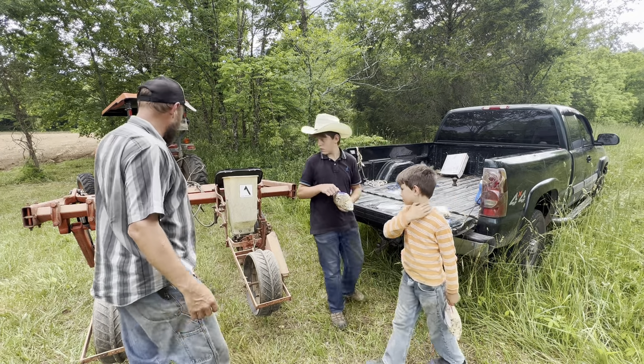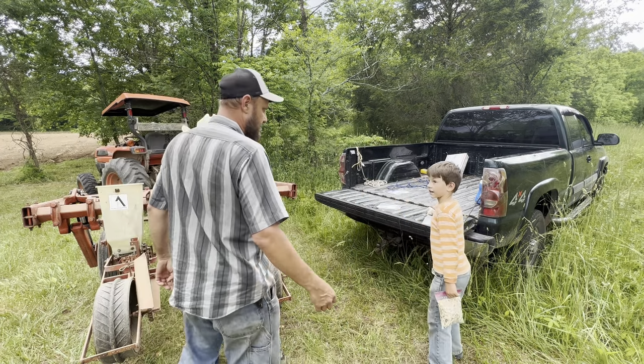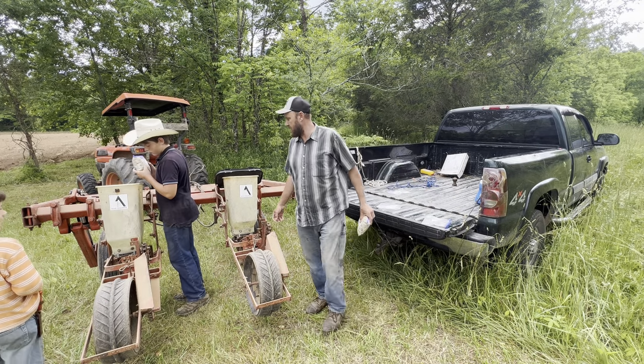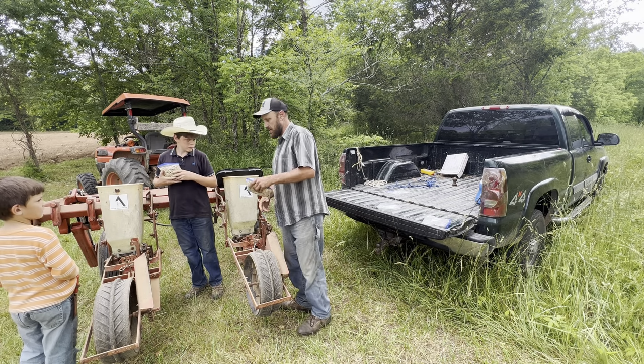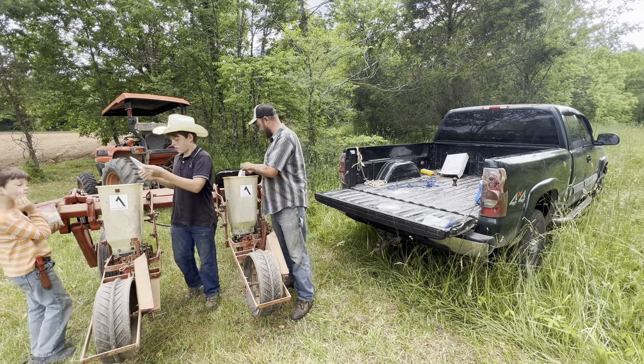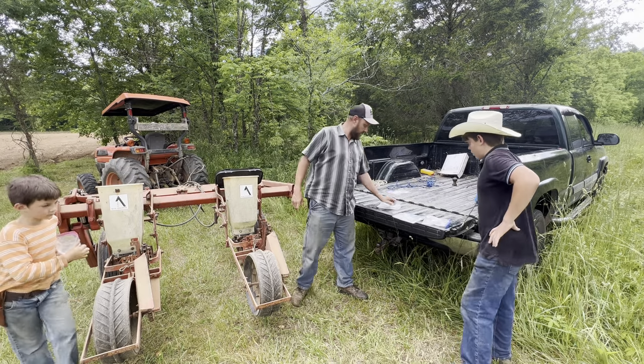Make sure you get equal amounts in each one. This one we're gonna have to do half of them. Well, we could do, which one uses the corn faster? This one, we'll just put this whole one in there. So it's yet to be seen if this is gonna be that good, but if it is that good, I'll be a very happy camper.